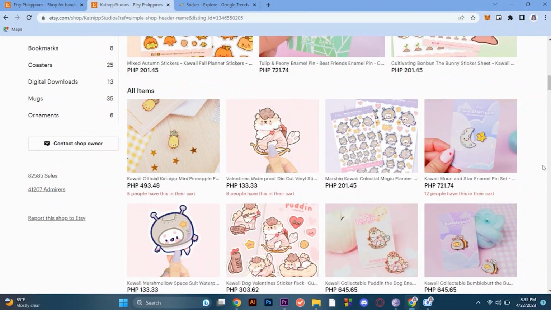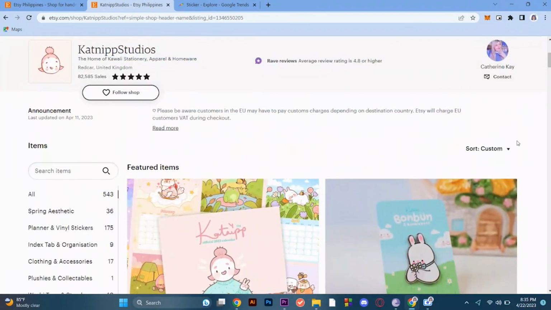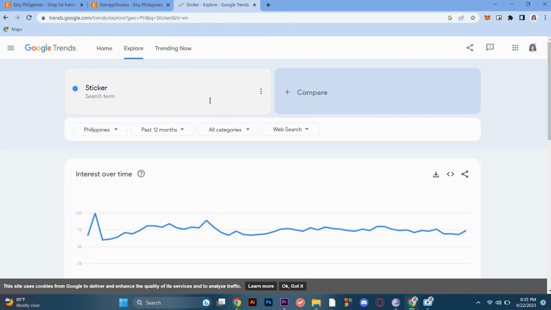One way to find out is to go through Google Trends. Google Trends is recommended because it will show you what is relevant lately. In my case, I just type in sticker here. Let's see what's the first thing that would appear.